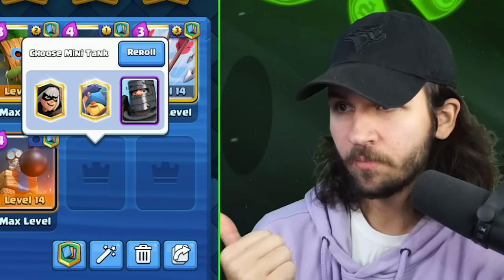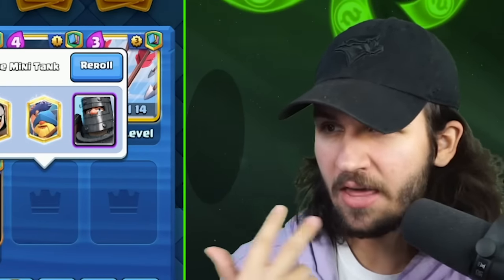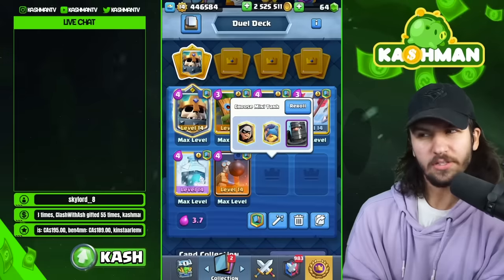Choose a mini tank. Okay, Fisherman, I don't think we need here. Dark Prince is great. Bandit's great. Which one do I think is better in this situation? We already have the AoE from the Skeleton King. So let's go with Bandit.